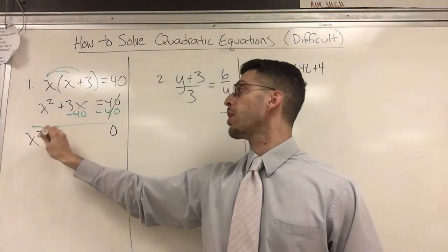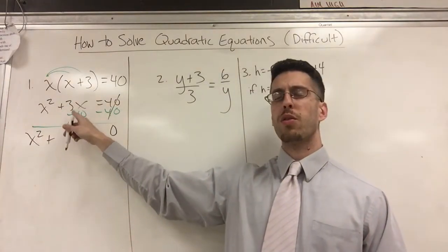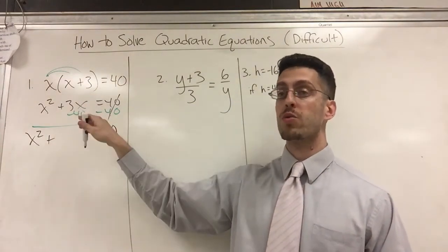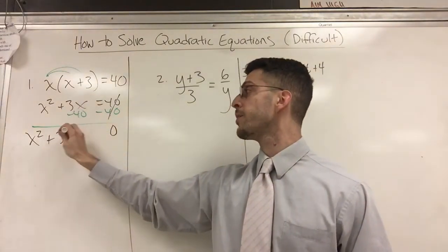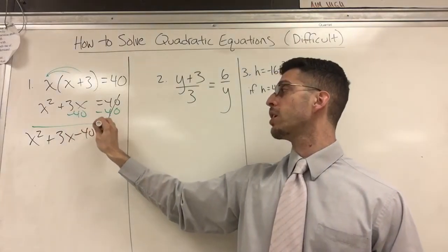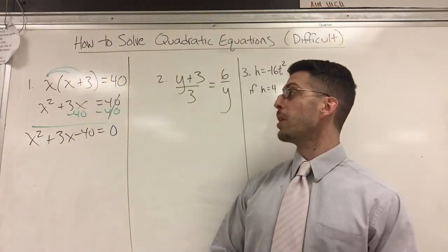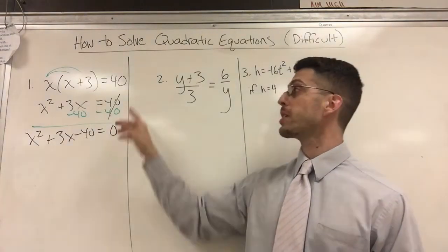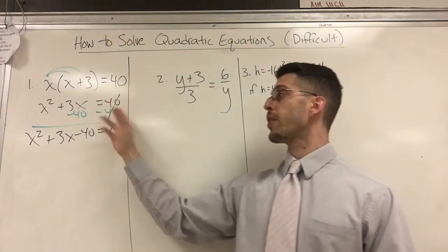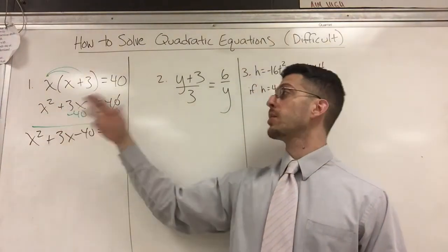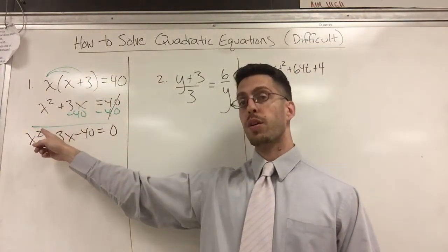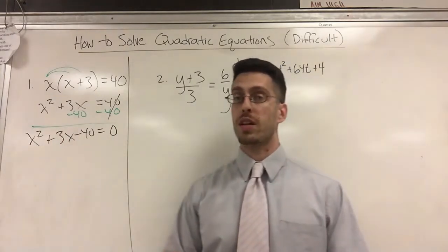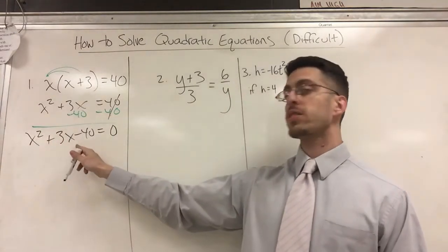So it looks like what I'm used to in my original video. X squared plus, what is this? Not 43, not 37 - they're not like terms. Do not combine them. Write what you see. I see plus three X. I see minus 40 equals zero. The example I'm doing brings the number to the other side. Sometimes there's an X value here, so then I wouldn't be able to combine it. Sometimes there's an X squared value. In this case, I'm not, but that's not always the case.